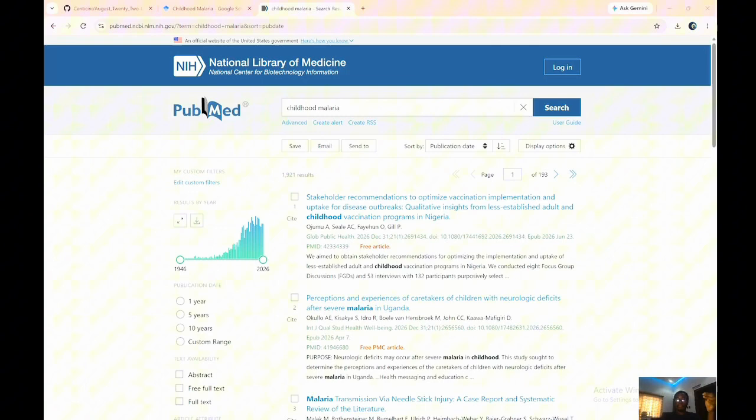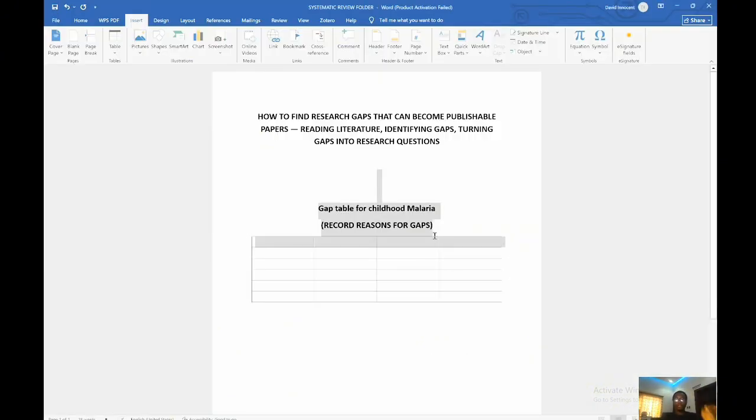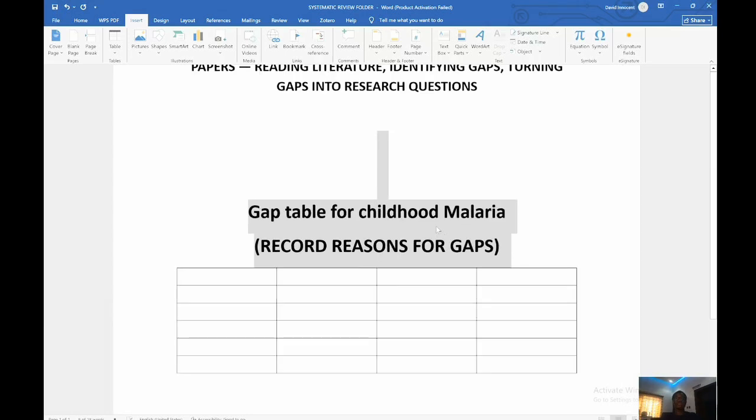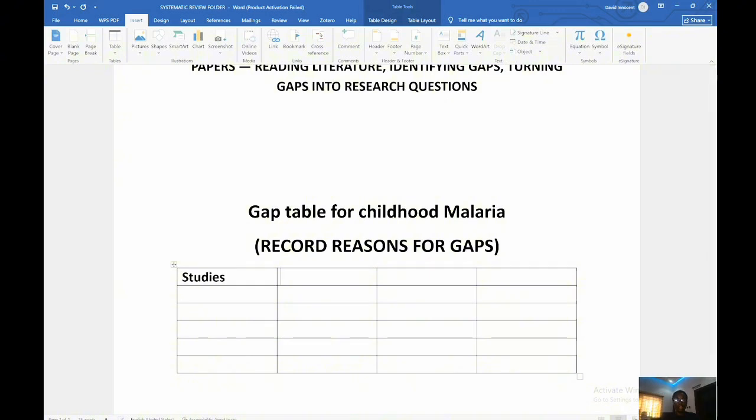And that's where it's always important for you to have a gap table, right? So this gap table makes it very easy for you to do what? Make judgments. So you can now say, okay, maybe here you can have the studies, you can have the reasons, but you have here another column of maybe the studies, and then the final conclusion.